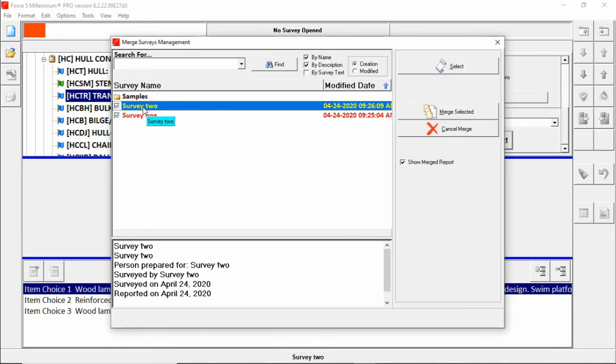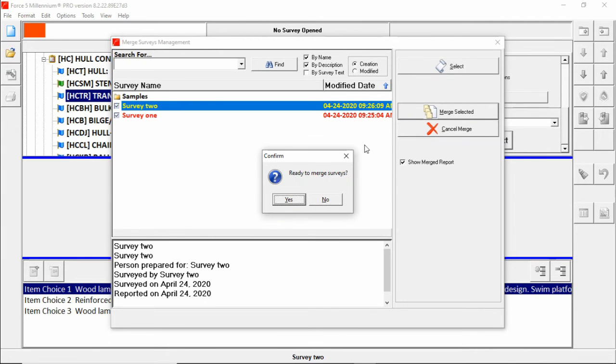You now see that survey 2 becomes yellow. So it's showing us that we're going to merge survey 1 as the primary because it's red, and survey 2 as the secondary survey because it's yellow. It's worth noting, you can merge more than 2 surveys together at this point. I'm going to go ahead and leave Show Merged Report here, and like I said, press the Merge Selected button.